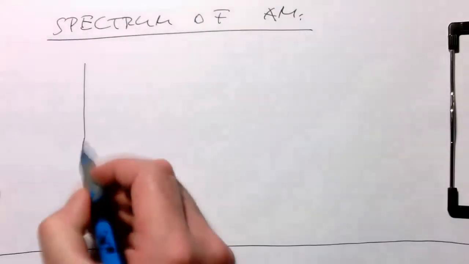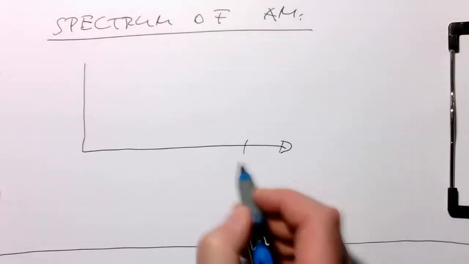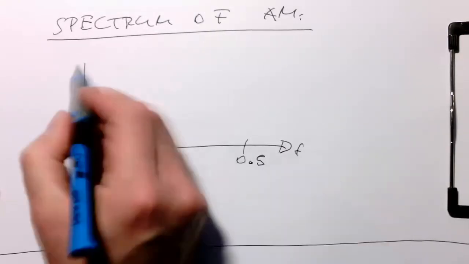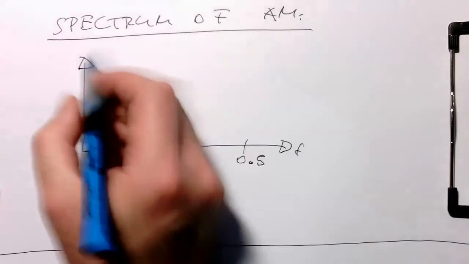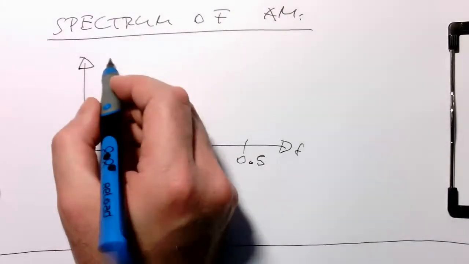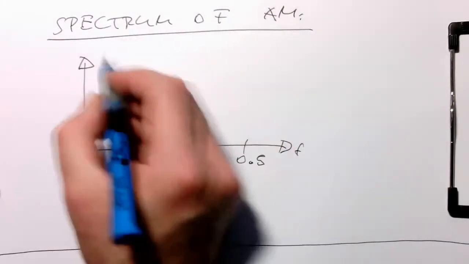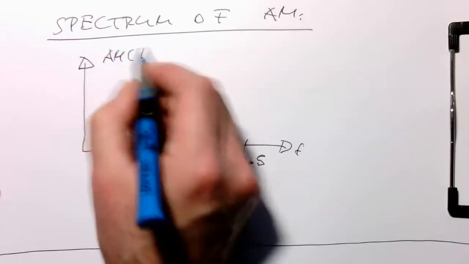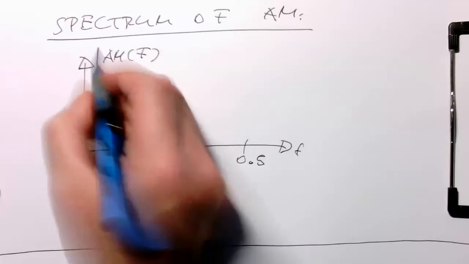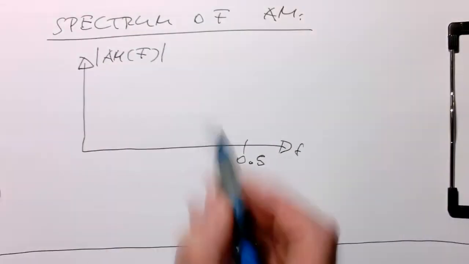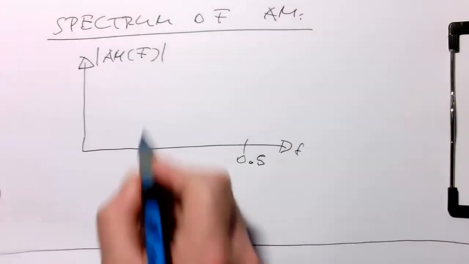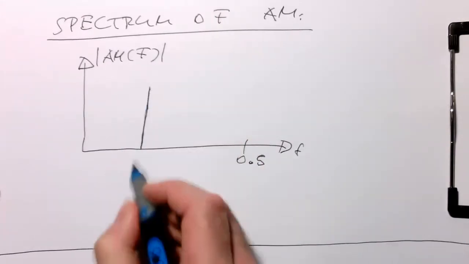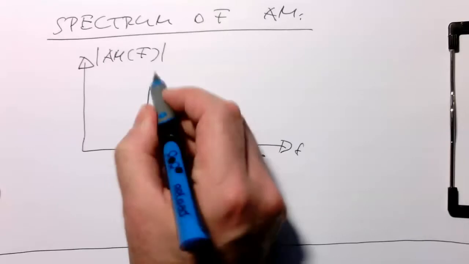So the spectrum of AM. So we have seen that. If here's our normalized frequency 0.5, and this is here our Fourier spectrum of, so let's call this AM of capital F for frequency. And that's the absolute value that we have our carrier frequency fc at frequency 0.1 fc.